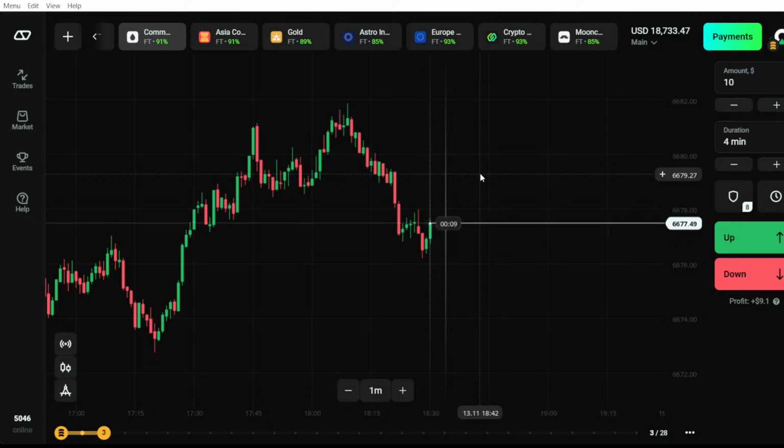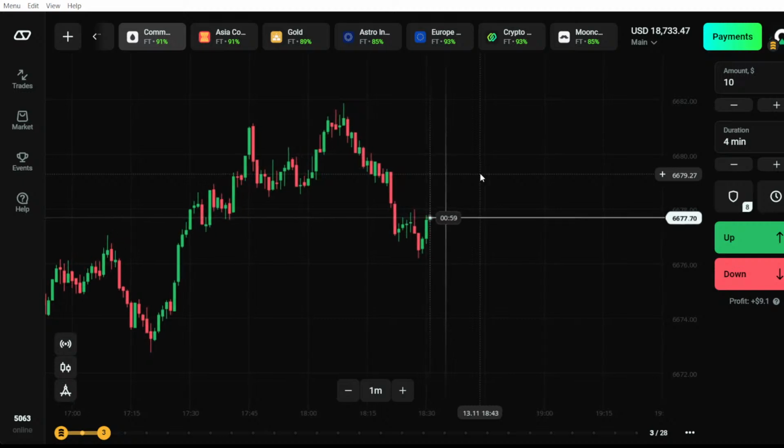Just a quick overview of what we are going to talk about. During this webinar, we are going to talk about the strategy named Safari, as you have already seen in the description. We will talk about how we can apply it automatically, and also how we can apply it manually. In case the strategy is not available to you, there is no need to purchase anything. I will tell you how you can apply it manually as well.